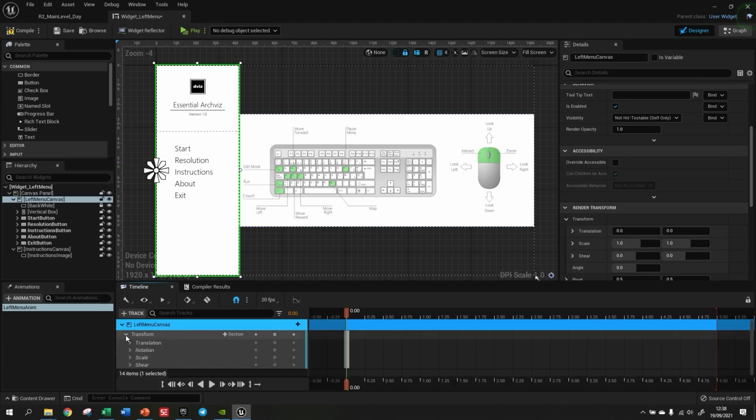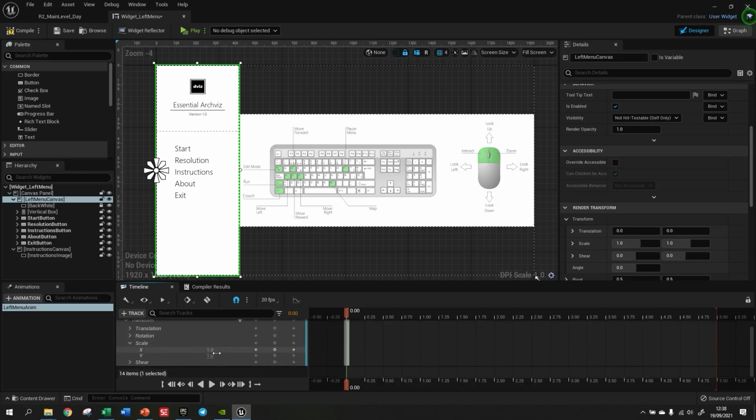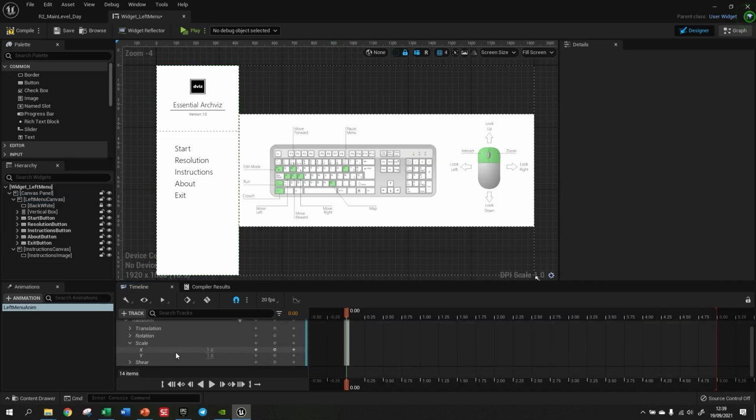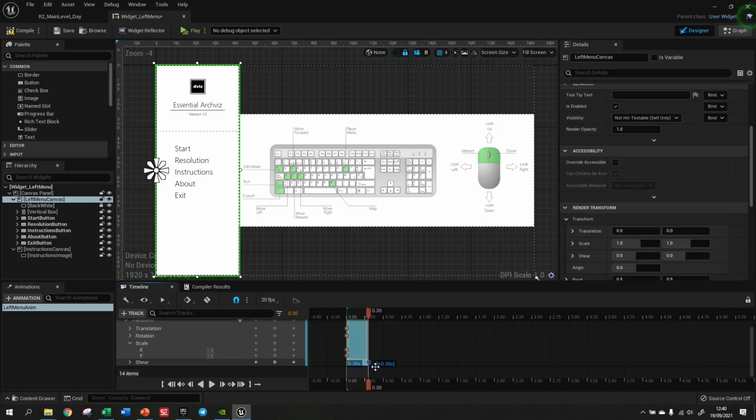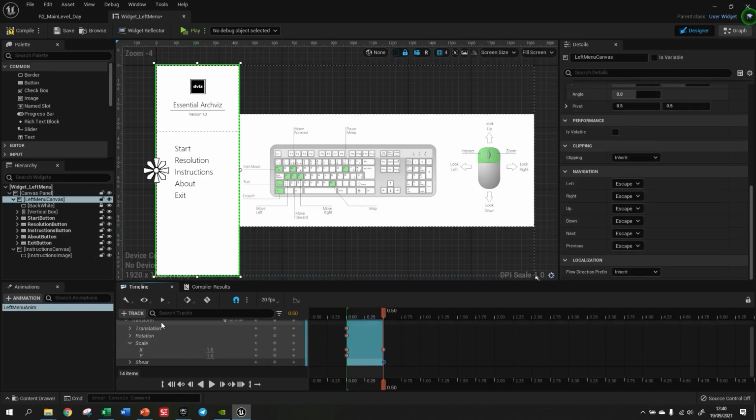So I'll create a transform track down here, and I'll select the scale, and we use an X axis. So I'll create a timeline on my X axis here, and I'll drag my animation needle to a point of 0.5, and we'll keyframe it just there. Okay. So let me just select it.